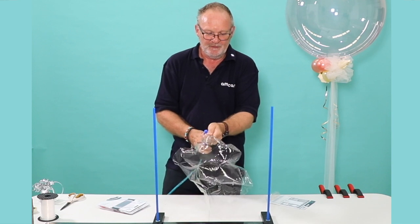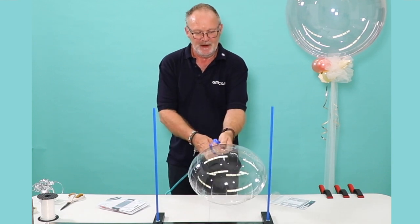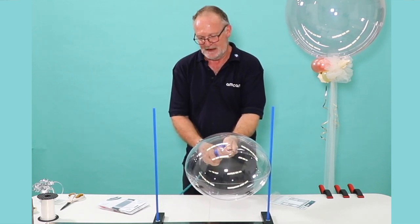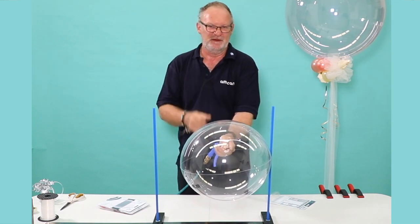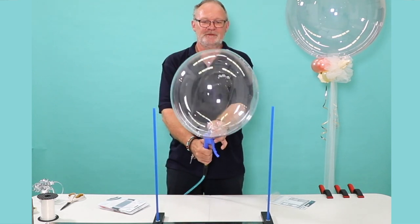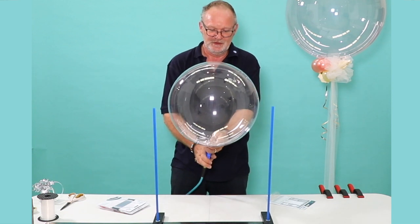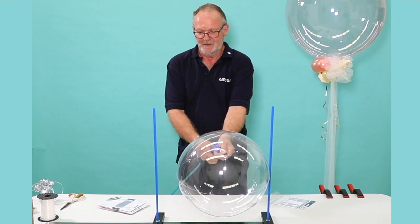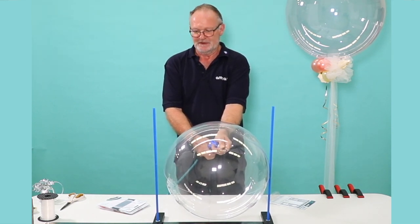Start to inflate and go from side to side. The first thing you'll notice is that the wrinkles disappear at around about 14 or 15 inches. It becomes spherical and appears to be fully inflated at about 15 inches — but that is not the end. This is the beginning, because from this point on it just continues to stretch and stretch and stretch.